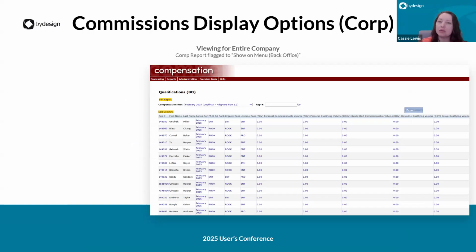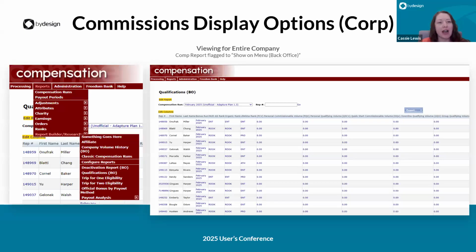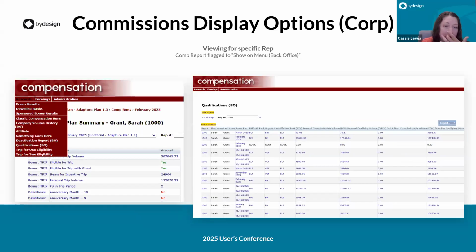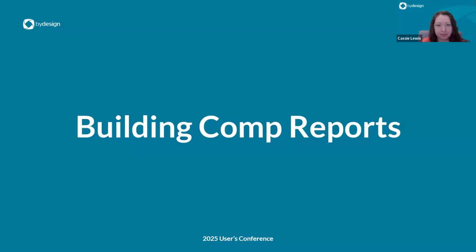Okay, so now we're kind of shifting, moving into the back office here. And now I'm going to be viewing compensation data for the entire company. So here's where you're going to find that when you go into the bonus area of Freedom, you can actually look at the specific reports at a company level. But did you know you also have the ability to view it at a rep level? If you're on a representative's page, you can go into their bonus area and view all of their bonus data just filtered for that one rep. Okay, so know that both of those options are available to you in the Freedom back office.